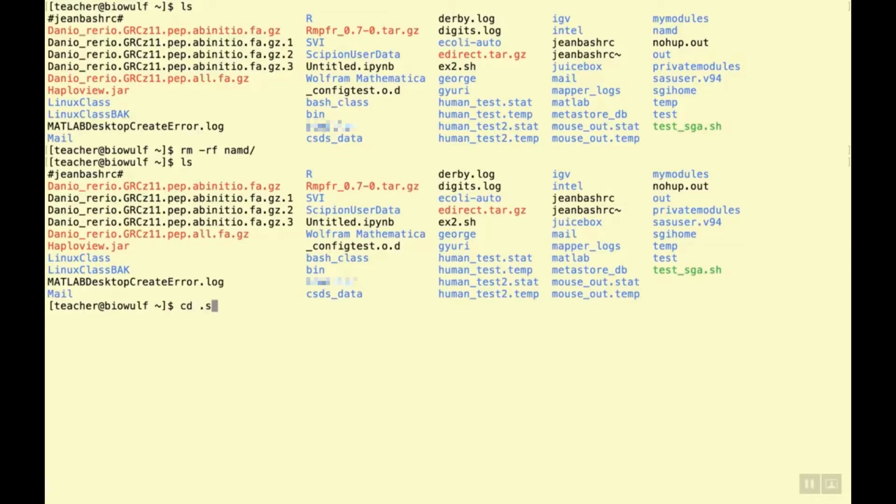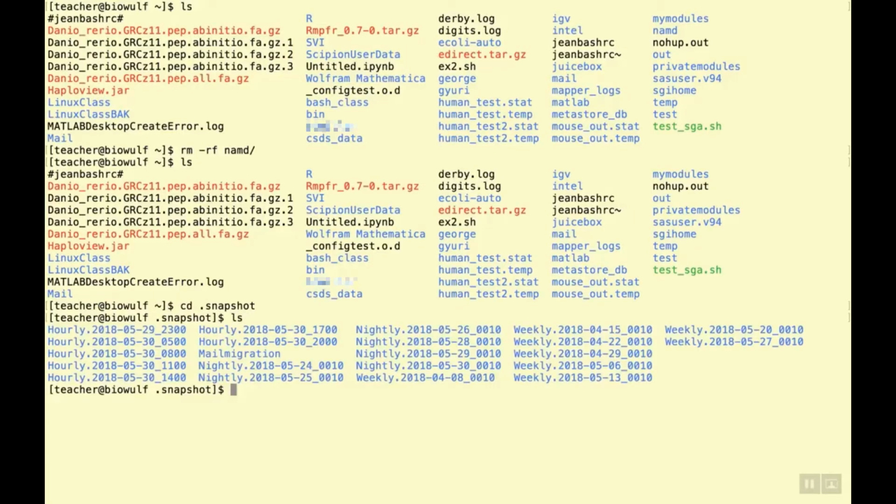However, snapshots can save me. I can go into my .snapshot directory. Note, you will not see it when you list your directory. You have to change into it explicitly, and we'll see the snapshots that are available to me. So let's pick the latest hourly snapshot, which would be one taken at 8 p.m. on the evening this video was made.